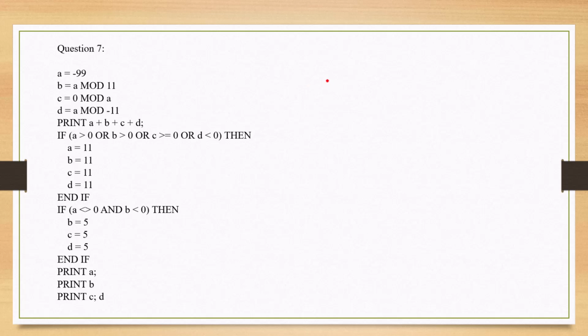Now we will solve question number 7. There are 4 variables in this, so we are going to make 4 columns A, B, C and D. This is individual if, okay? So if and if and if. Unlike the previous question, which was a nested if else, correct? This is individual if conditions, okay? Logical OR is used everywhere.